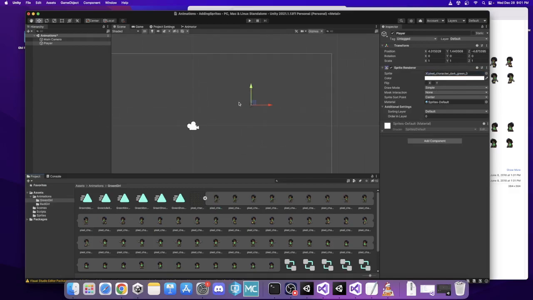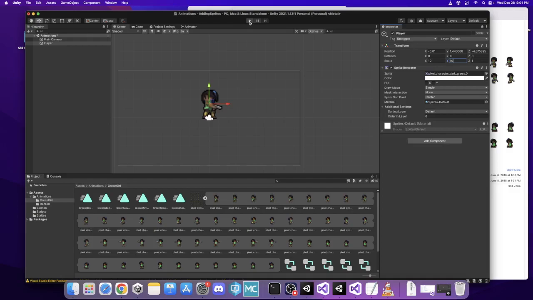And now if we zoom in, we can see her, but she's a little tiny. So I'm going to move her towards the middle of the screen. She's a little bit up from the middle, but that's okay. And we are going to scale her up. So I'm going to scale her X and her Y. There's no need to scale Z because it's two-dimensional. And now she's looking pretty okay.